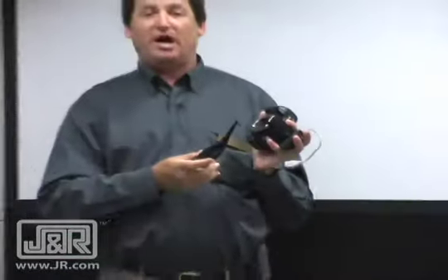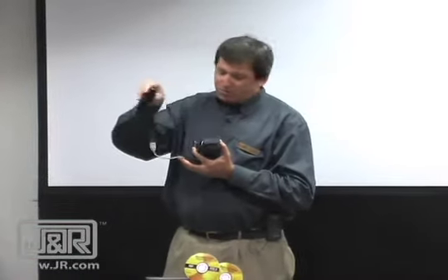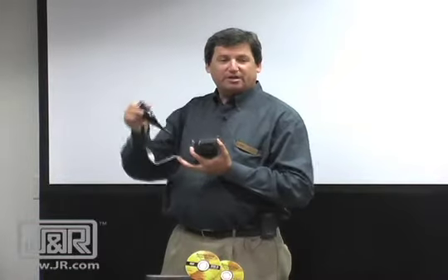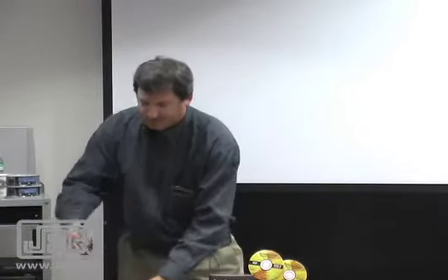If you just have one or two little spots, what I do with the vacuum is you don't go back and forth — just go straight down on it and it'll suck it right up. It's either powered by four double-A batteries, but my favorite part is it's also powered by USB. So you don't even need batteries — you just plug it into the side of your computer and power it that way.